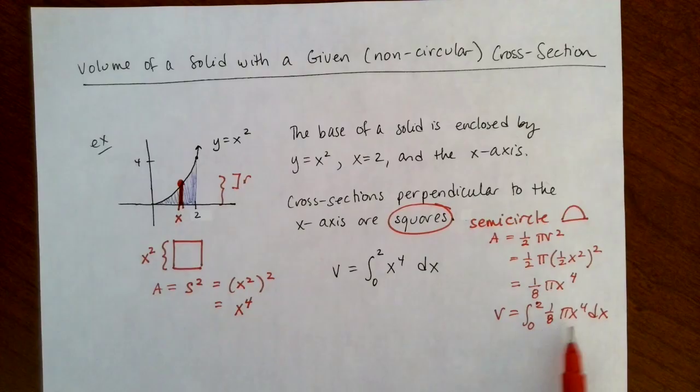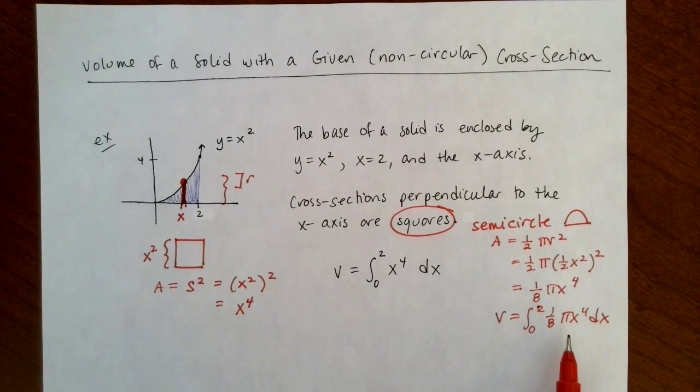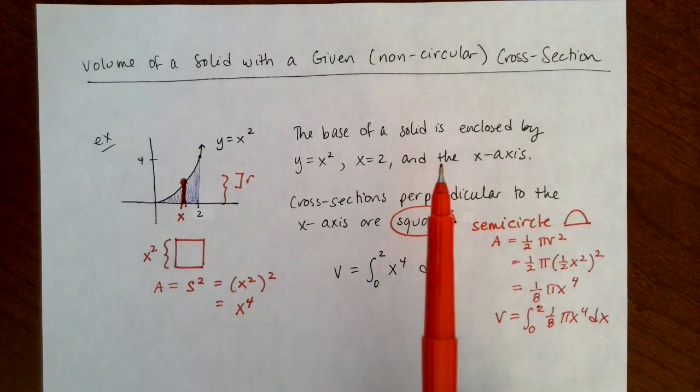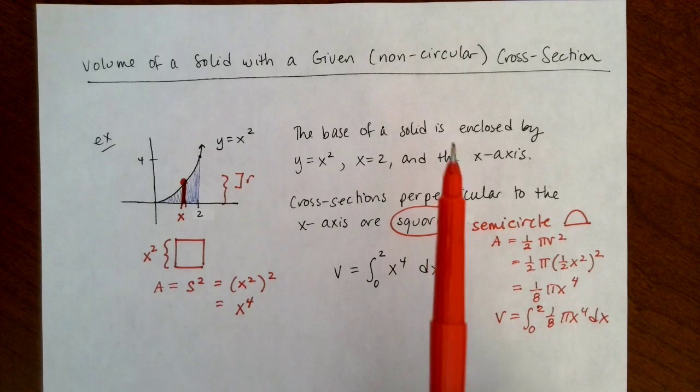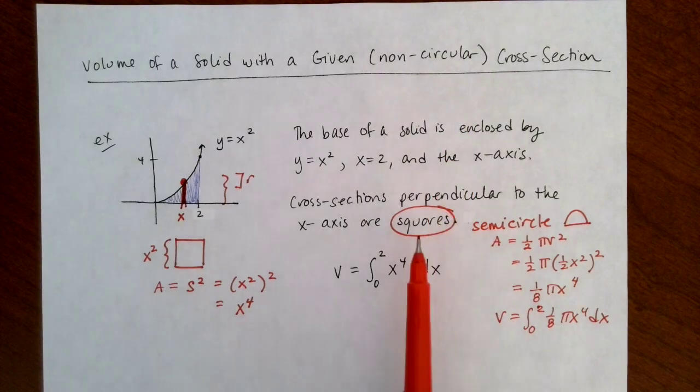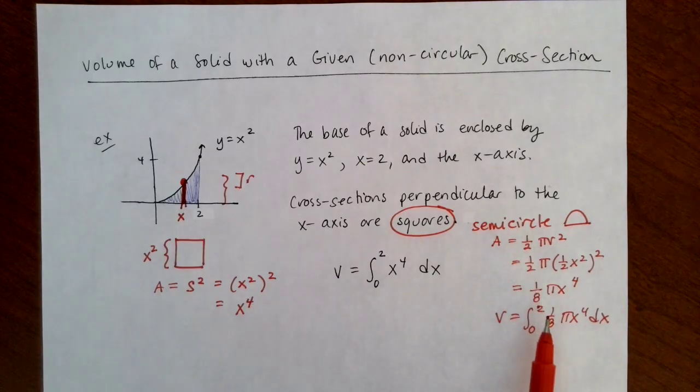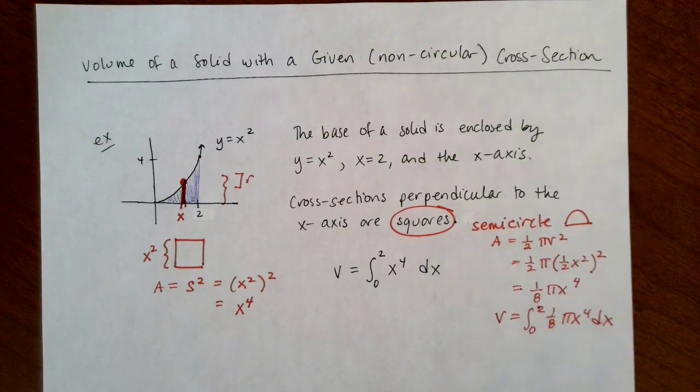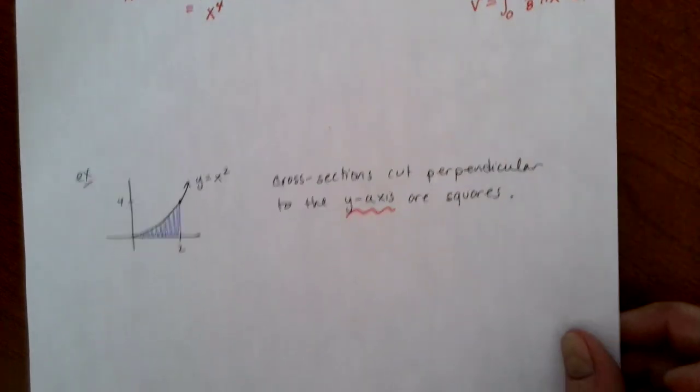So we're just switching the area formula that's playing the role of integrand. For solids of revolution, it's always a circle. If it says square, it's a square. If it says semicircle, it's a semicircle. All right, the one other wrench they could throw in the system is the type of problem you see below.